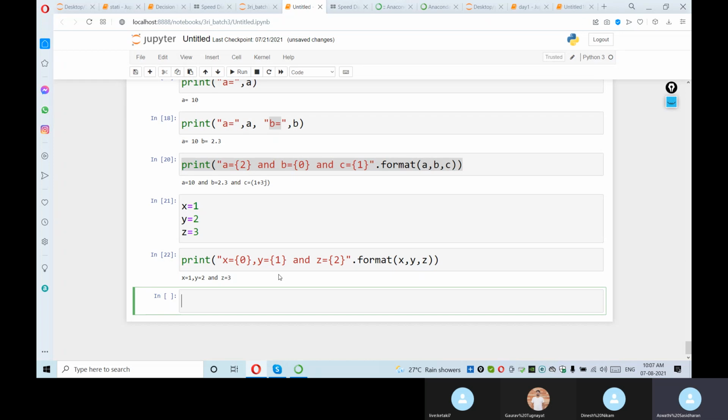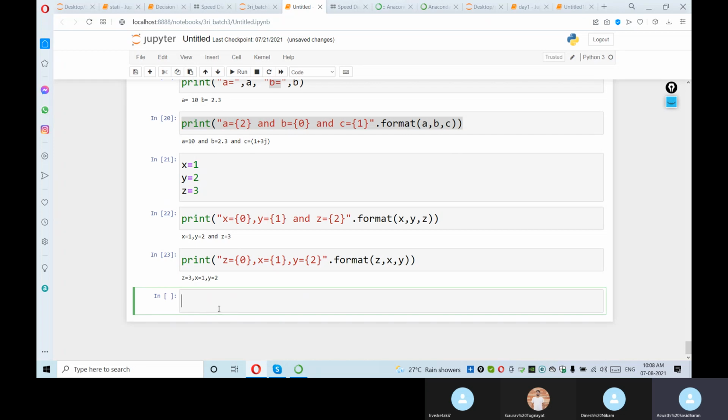Suppose you want the order like z, x, y, how will you do? Same technique you use. z is equal to curly brackets, the first value is z. Then comma, x is equal to, the next value is x. So I gave 1, comma, y. y is equal to, I'll use curly brackets. The next is 2. So here, in format, be careful when you pass the variable names. First it is z. Second one, it is x. Then it is y. Now you will get z, x, and y order. So this order, you can manage it accordingly. Right? Please verify these. And those who don't have notebook, you can note down these print statements.